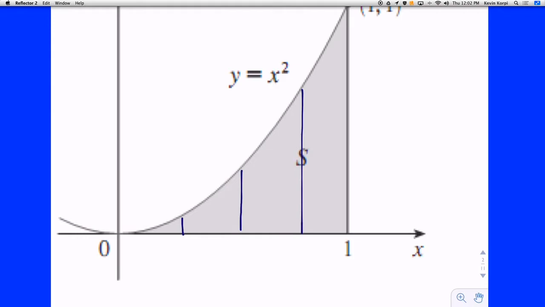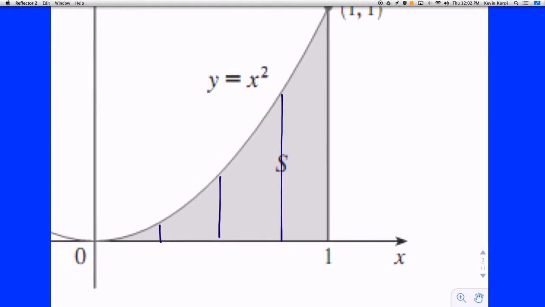The next thing you're going to probably want to do is figure out what those x values are. So the width of each interval, which I'll call delta x right here, delta x, delta x, delta x, and this one I'll squeeze in delta x. Delta x in general, remember, is b minus a over n. Well, for us, we're spanning from 0 to 1, so that's 1 minus 0, and we're using 4 subintervals. So the width of each subinterval is a fourth.